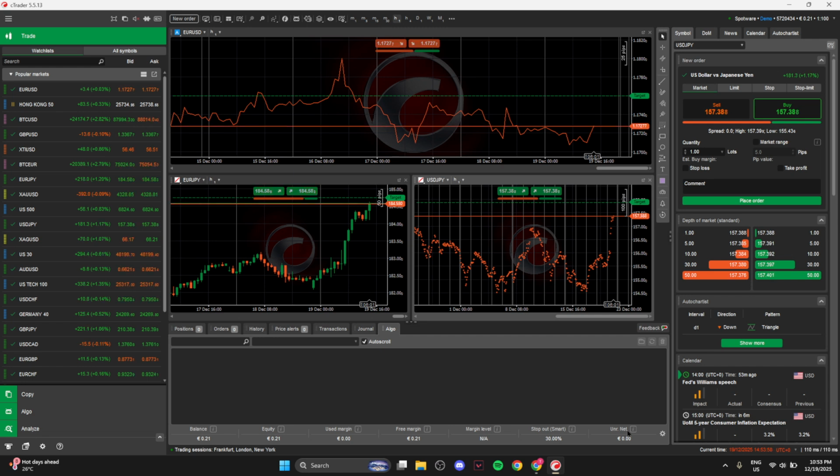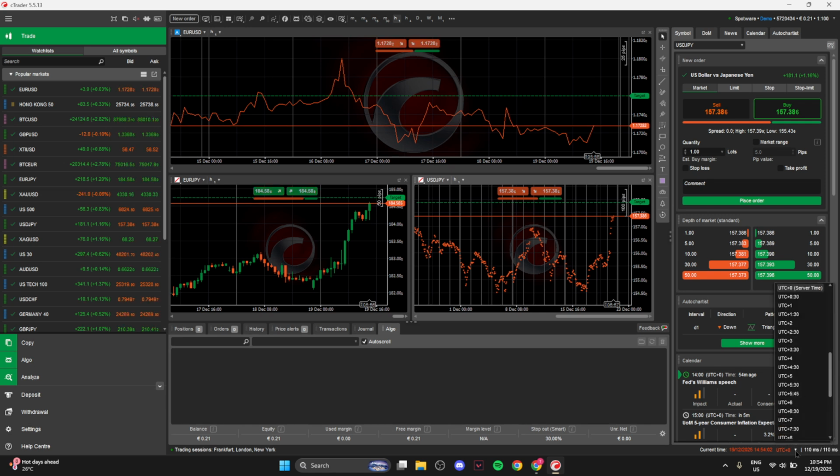It's helpful to know that time settings are typically applied per chart, so you'll change the view for the chart you have active. Next, access the chart's properties. The quickest way is to right-click directly on the chart area and choose Properties, or use the chart's settings or gear icon if you see one on the toolbar. Inside Properties, look for a section labelled General or a tab labelled Time.